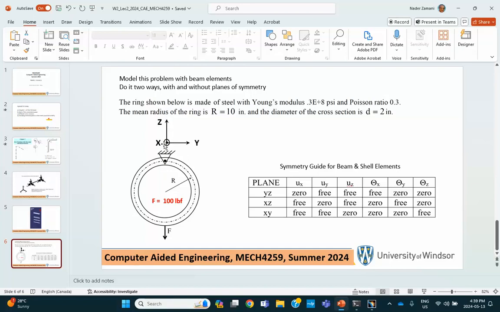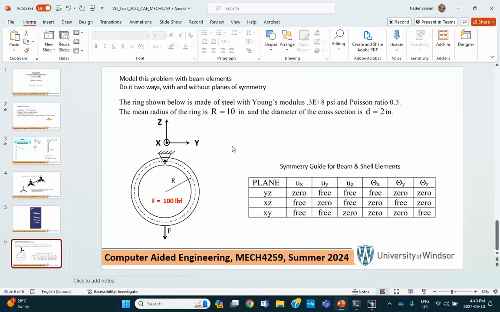If you cut this thing into half, exactly the same thing that happens on the left side is happening on the right side. That being the case, you don't have to model this whole loop. You need to model only half of it. You might say, okay, but if the cross section is circular, can I not, for example, cut it with the YZ plane?